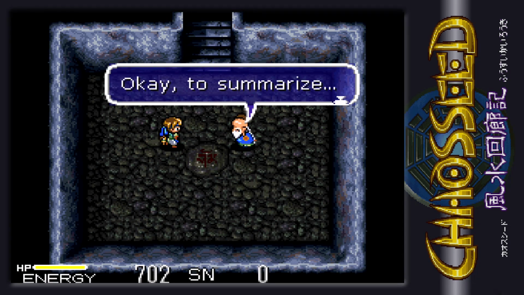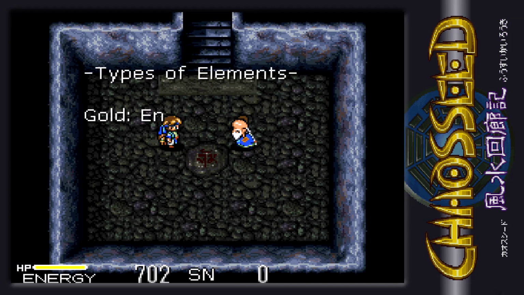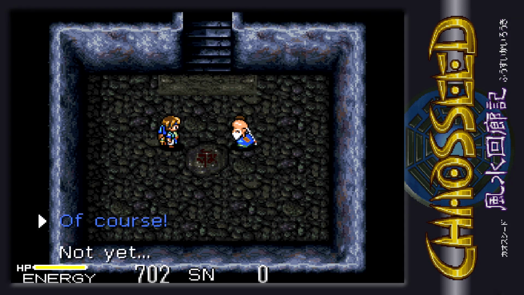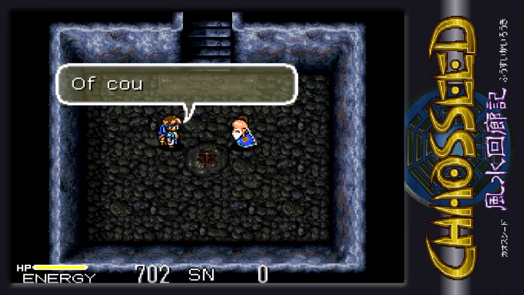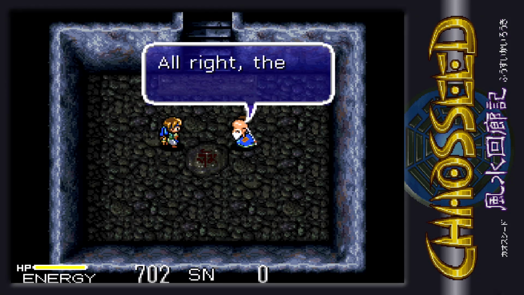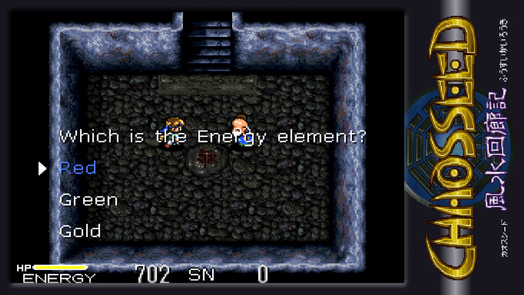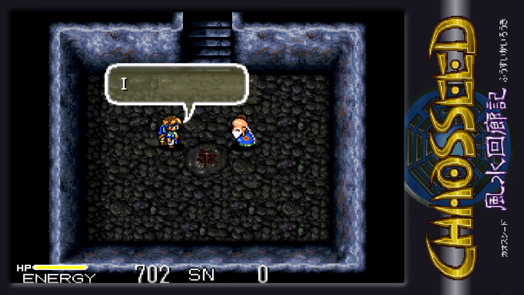I see. Okay, to summarize. So, 3 types of items. Have you memorized them yet? I have. Of course I got it. Alright then, listen up. Can I choose that as one of the answers? Which is the energy element? And that's of course gold.